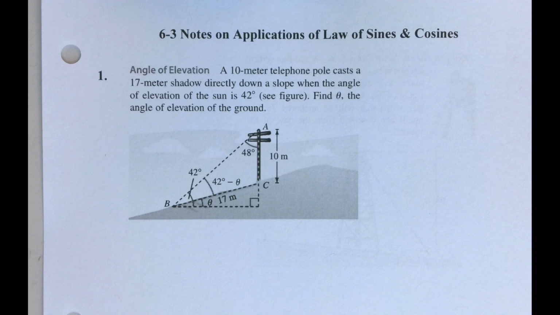So all you're going to do is notice that I'm going to give you a description of a figure. Sometimes I'll provide you with the figure if it's really complicated to draw out and label. If it's pretty straightforward, I'll have you draw your own oblique triangle. With application problems, you'll label the sides, but you'll need to classify in order to decide whether I need you to use law of sines or law of cosines to solve whatever I'm asking you to look for.